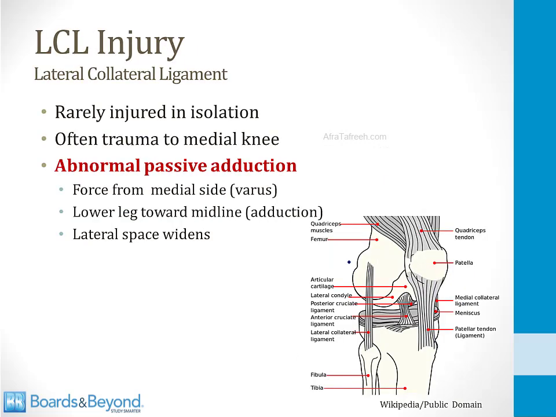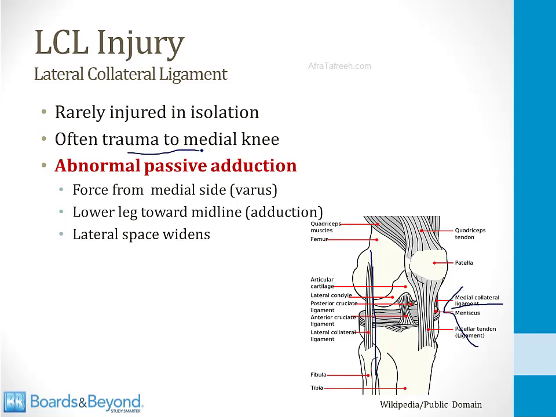It's hard to injure your lateral collateral ligament in isolation. That's because it's on the outside of the knee, as shown here in this drawing. So you need a force on the inside of the knee, and this is very uncommon in sporting events. It's very unusual for someone to get between the legs of a player and push outward. So therefore, you rarely see an LCL injury in isolation. It often occurs with massive trauma to the knee that just damages lots of ligaments, including the LCL.